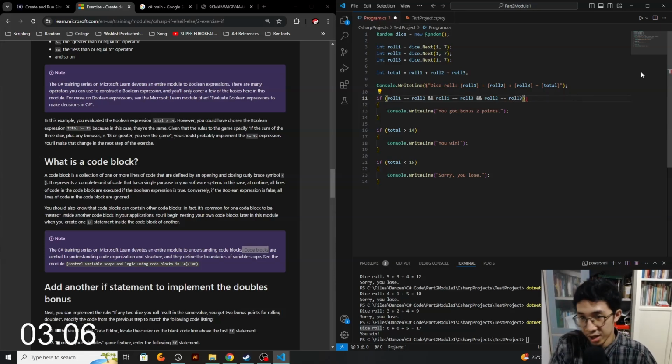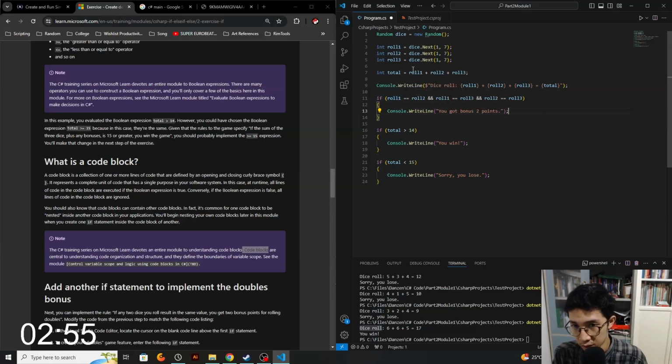Then yeah, something like this. Then the code block here will be executed. You got bonus 2 points. This one is for if there are two dice that have the same value, the same numbers.